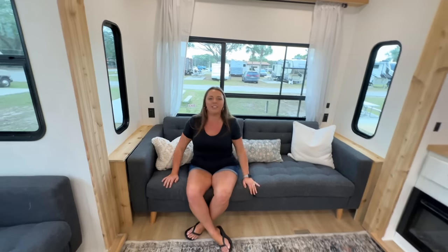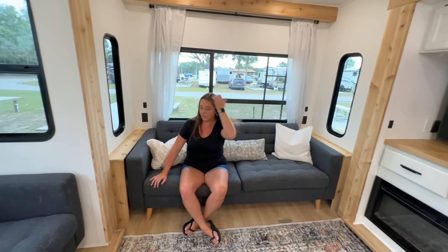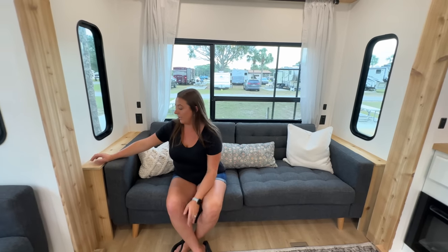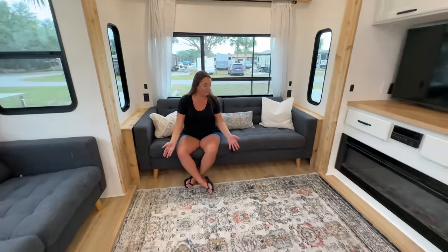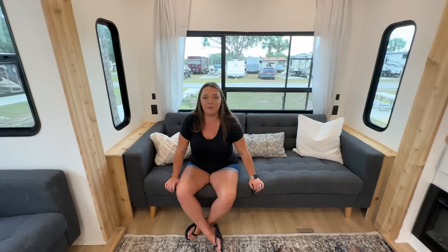Below the back window, we have a nice couch — I think it came from IKEA. It's comfy, and I love the look of it. I'm just realizing the color really goes with the lower cabinets. They also added these little nightstands and side tables that fit perfectly with the couch. If you guys like this rug and pillows, you can keep them — I think it looks really cute in this space. They also did new slide-out trim, and it actually matches the butcher block countertops. All the wood accents in here tie together really nicely. And you can actually smell the cedar — it has that log cabin smell.